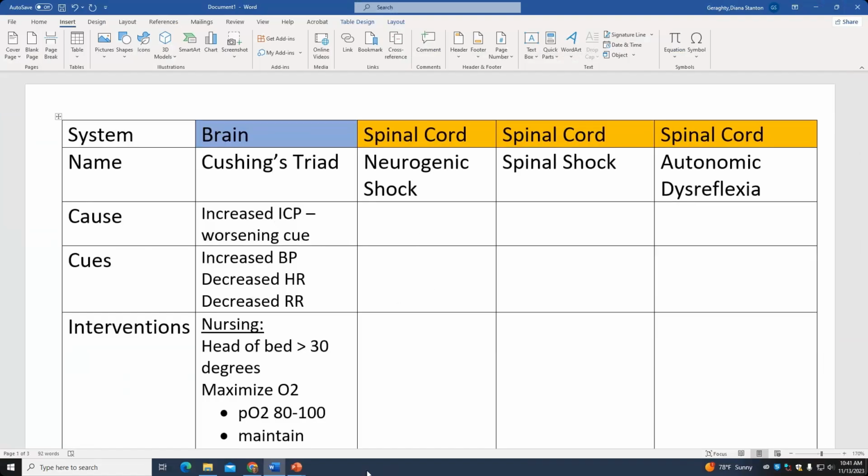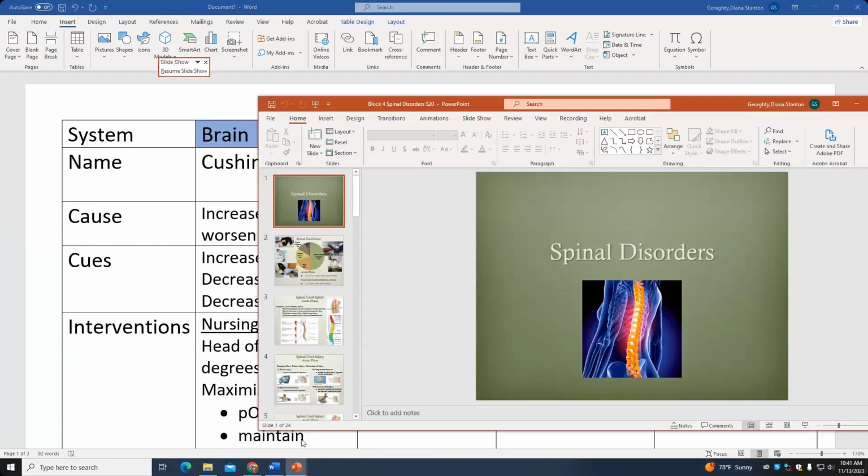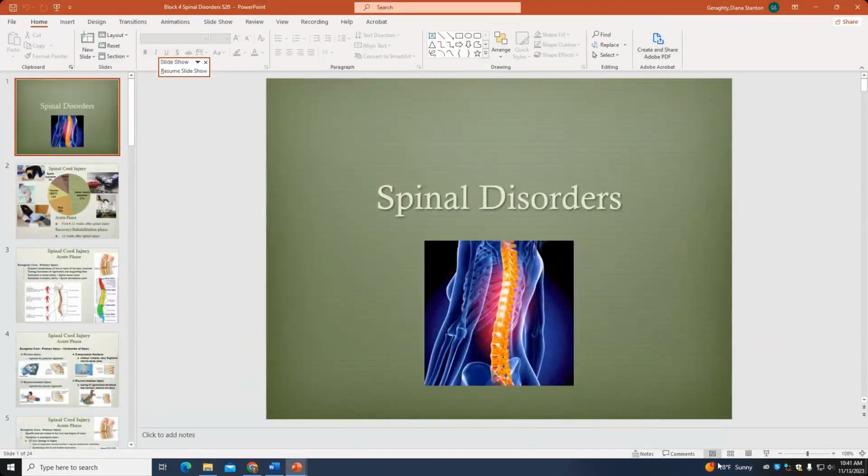So, spinal cord. Do you want to go through the PowerPoint, or do you just want to go through the grid and teach as I go along? Which one's been more helpful to you? PowerPoint or grid? Grid. Okay, we'll do grid. Let me just review this PowerPoint really super fast before we go into grid, because I think you're going to get confused if we don't. And I apologize to the ones that haven't gone through this or have already gone through this. You're going to hear it again.